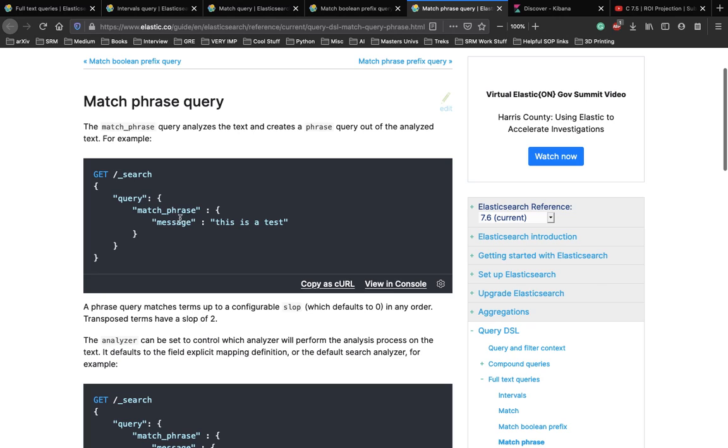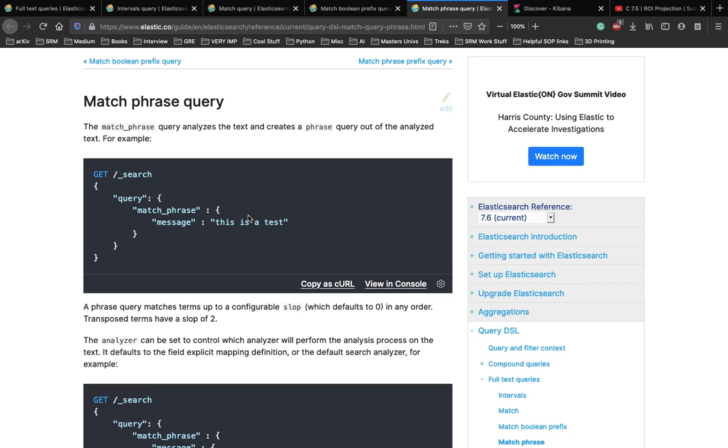Now here we have the same message, this is a test, but we have a match phrase instead of match. If this were a match query, then it would match the entire string or also a substring. But for match phrase, it would exactly match the entire string and not the substring. This is the difference between match phrase and match.